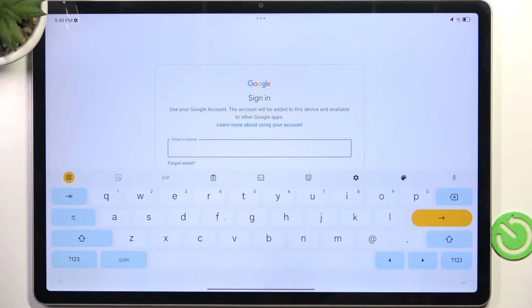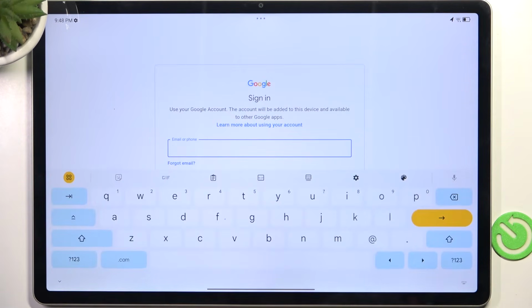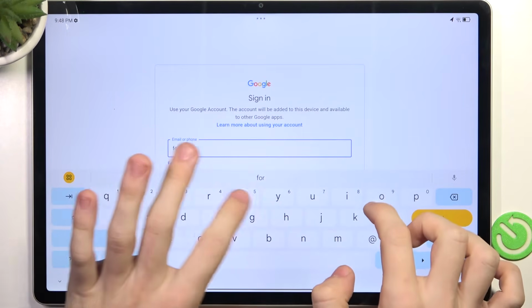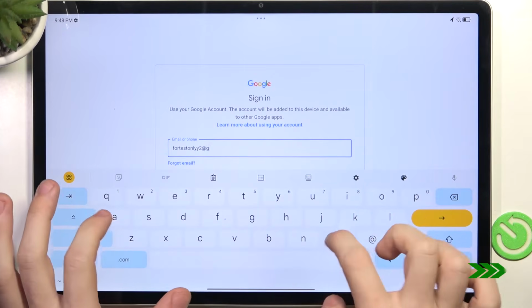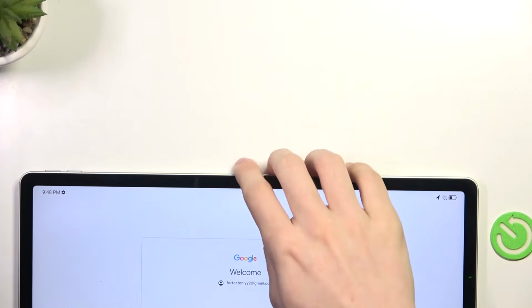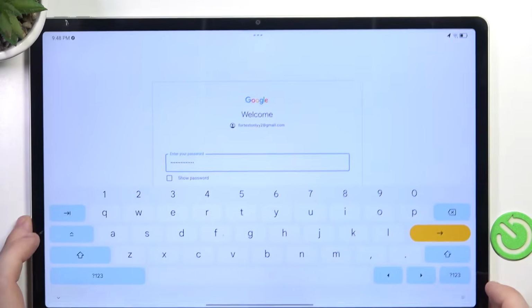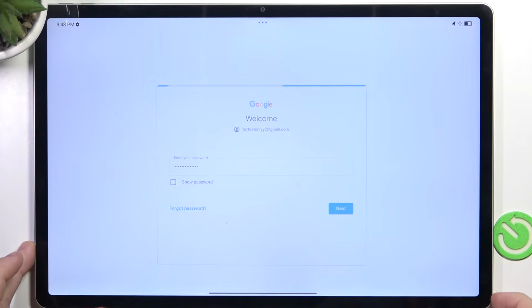Then I'm gonna enter my sign-in information. Of course, if you don't have an account, you can click on Create Account Now. But I already have it, so I'm just gonna log into it. Then I'm gonna enter the password off camera. Okay, and now I can just click on enter to go further.